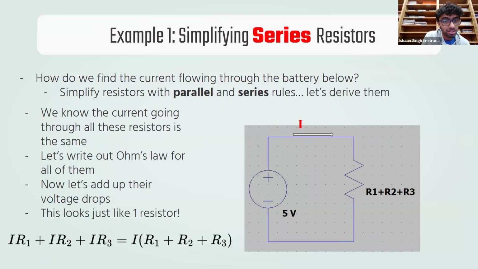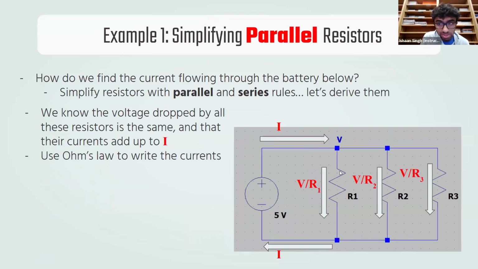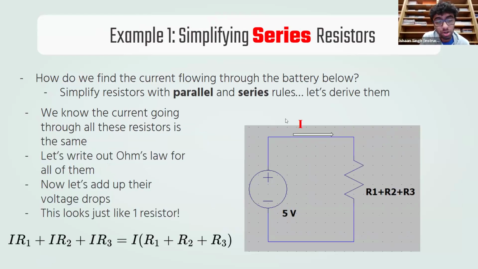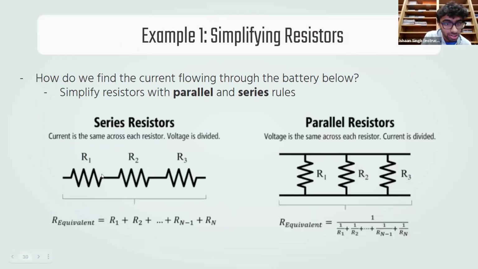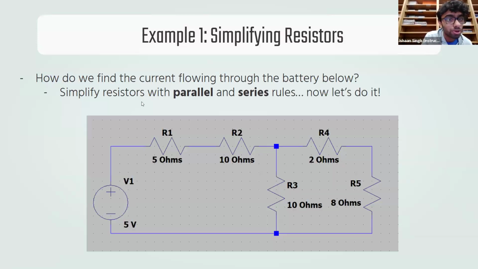And if you don't necessarily understand the derivation, just remember that all it's derived from is the fact that resistors in parallel drop the same voltage and resistors in series have the same current going through them, okay? But the conclusion of that is that if I have 3 resistors right here, R1, R2, and R3, and I want to write their total resistance, it's just R1 plus R2 plus R3. That's the easy one, right? If I have resistors in parallel like this, then I write their equivalent resistance as 1 over R1 plus 1 over R2 plus 1 over R3. I have an example to explain this. So let's go through this example first, and if there's still questions, then we'll go through it again.